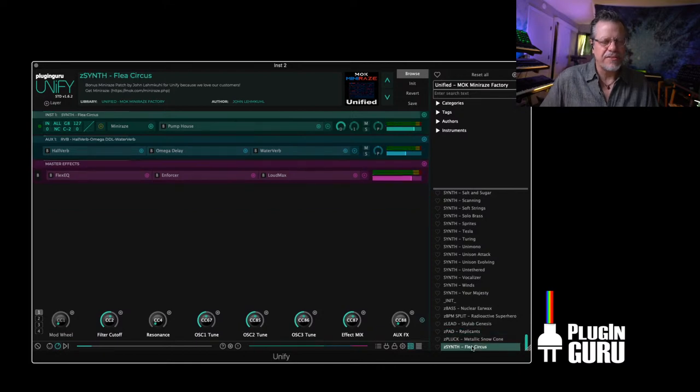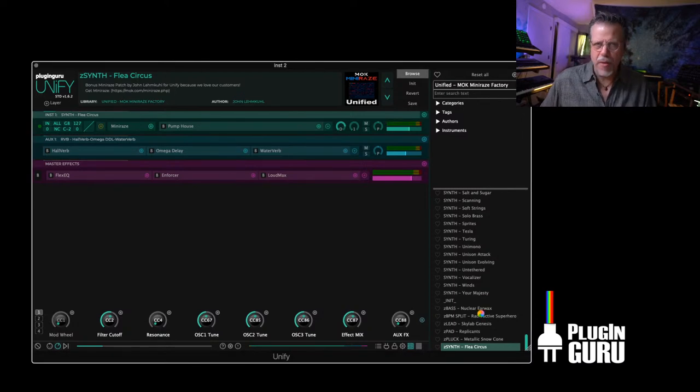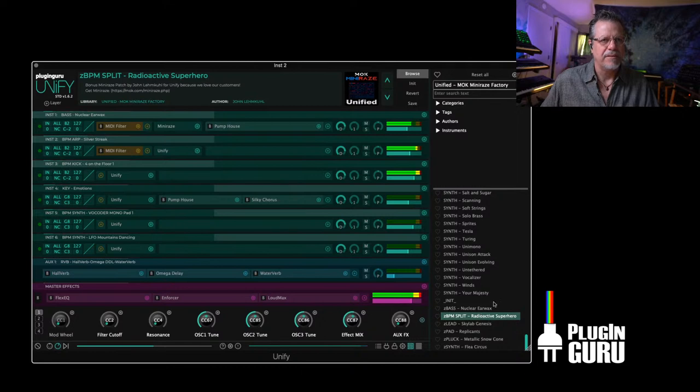Here is a huge synth sound called Flea Circus. Like total red line. And then I did one more that's a BPM split, a little bit of drum action with a kick drum and basses. And then vocoding and another Waverazor patch with a drum groove that's kind of halftime. Sounds like you've got a radio hit going on.